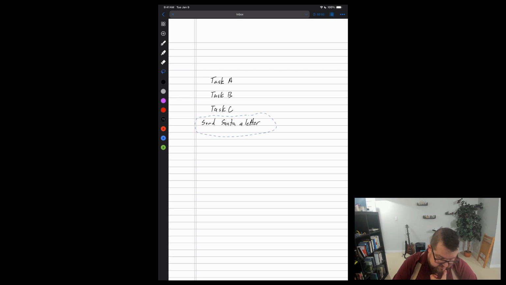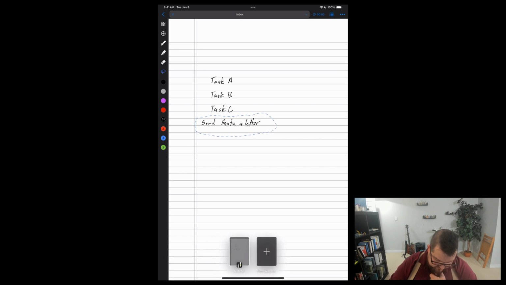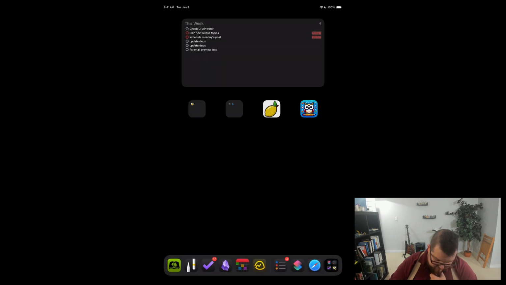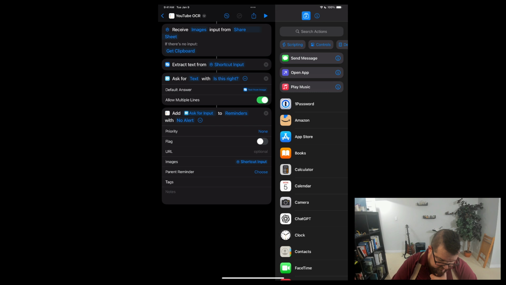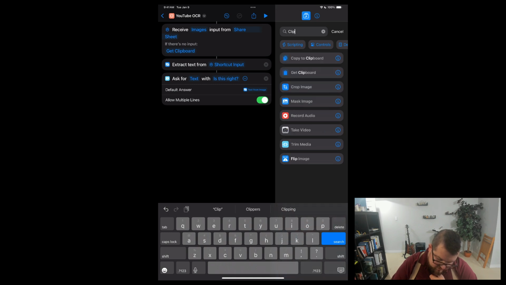What's nice is that you can take this concept in a lot of different ways. OCR is not supported in general on Noteful, but instead of sticking it into reminders, you could probably do something like copy to clipboard.